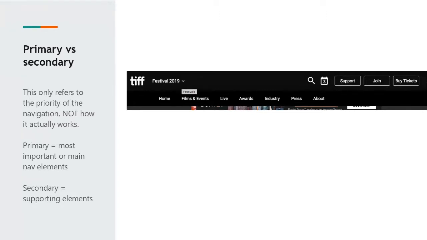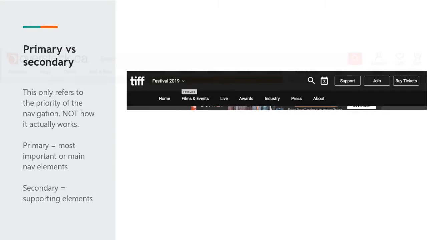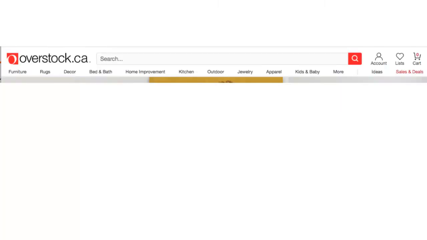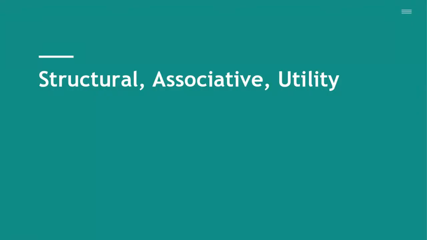So I don't think you're going to have a difficult choice of showing primary and secondary. Primary is the nomenclature that you want to use, and it's level 1. But maybe on your level 1, you may not put everything as primary. You may put some of your level 1 as secondary navigation, or on your utility navigation like this as well. You may choose to do that. You just have to tell me why you do.